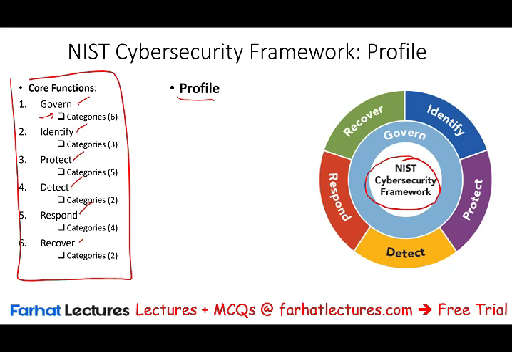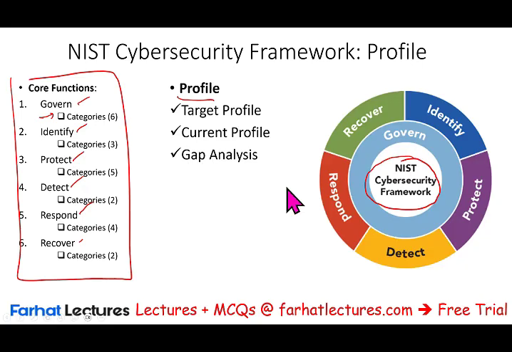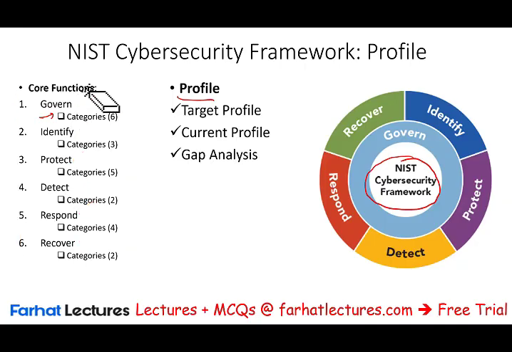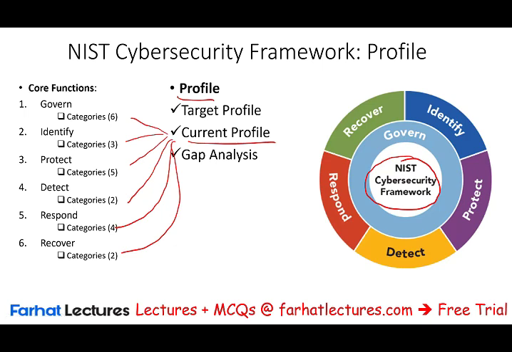So what they would want to do is create a target profile. What's a target profile? It's how they would like to be according to the core function provided by the NIST Cybersecurity Framework. So how do you do that? Well, you know where you stand right now. You would say, right now, I am going to map my current profile to what I have in the core function. For example, you would look at your current profile and say, well, in the govern, I have 1 or 2 categories. In the identify, I don't have anything. In protect, I have 1 category, so on and so forth. Then they would say, this is where I stand now. This is my current profile.